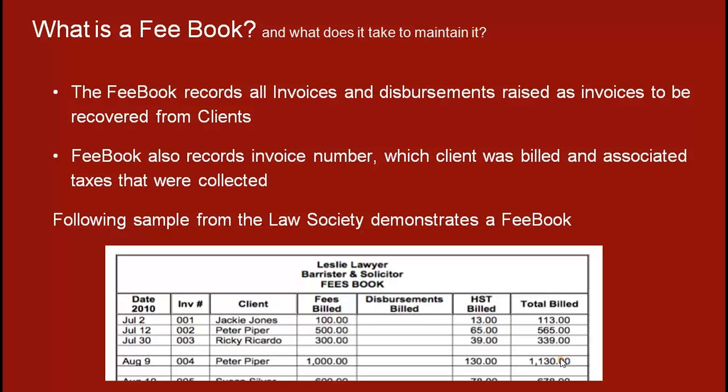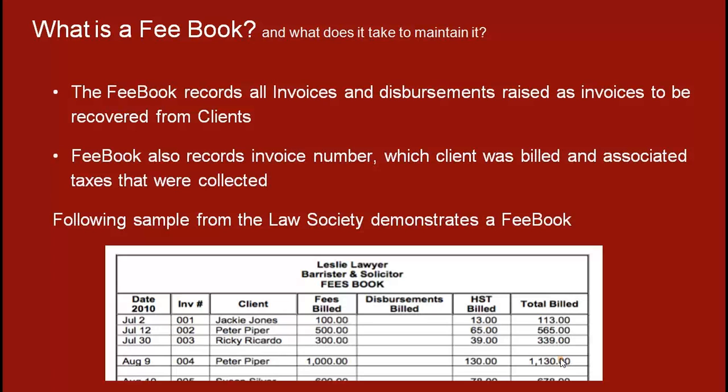So those are all your dockets that get reflected in that one formal document, which is the invoice. So it's very important that you capture the date, the invoice number, which is the legal document, the client to whom you sent that invoice, and the amount that was billed as part of that invoice.